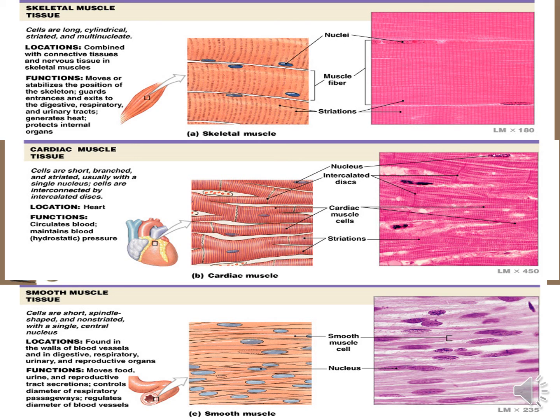And remember I said this is going to be found anywhere that we have a tube. And so anytime that we stretch smooth muscle, it contracts. So as blood moves through your blood vessels, it pushes outward to stretch the arteries, and the arteries push back because the smooth muscle is contracting.